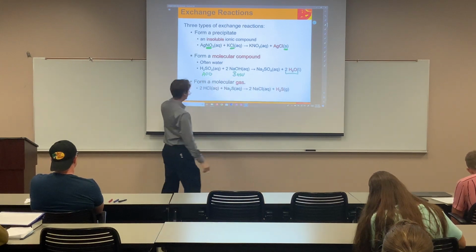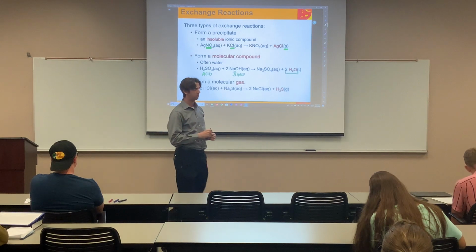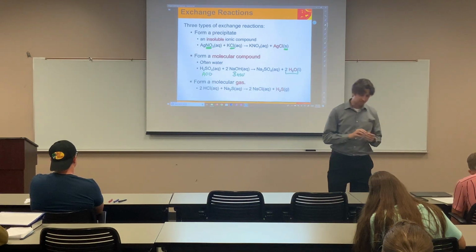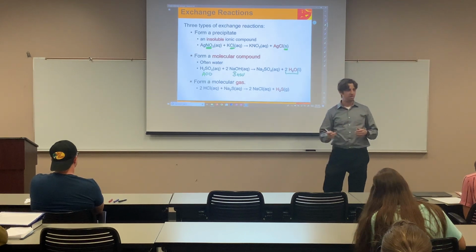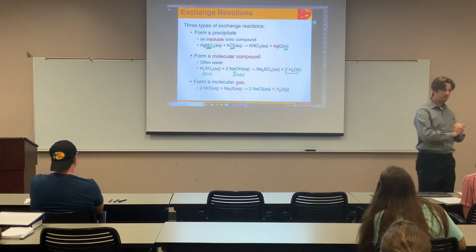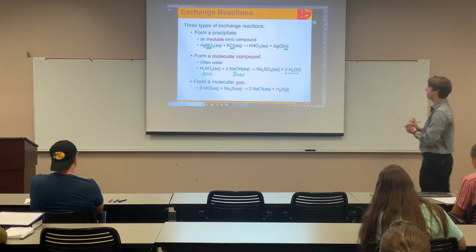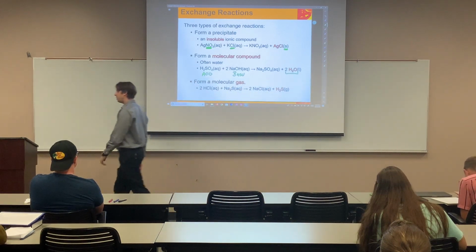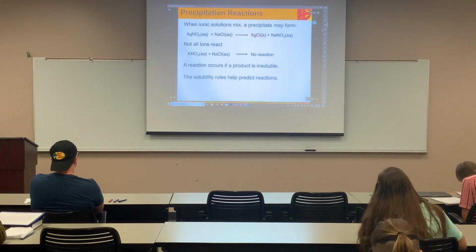And then these are kind of weird. We're going to try to avoid those as much as we can. Let me put it this way, I don't think it's necessary to figure out whether something's going to be a gas or not yet. So we'll deal with the first two far more than we will with the last one. Okay. So there we go, precipitations and neutralizations play off of these ideas here.